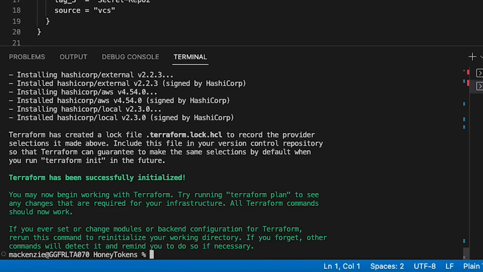The next thing we need to do is apply the Terraform backend. We can do this with the command terraform apply. Don't hit enter just yet, got to do more stuff. If we do this, it's going to ask you a bunch of questions, and we're going to have to go back into our Terraform tfvars file and manually paste them all in. We can skip over that step by pointing to the tfvars file that we created.